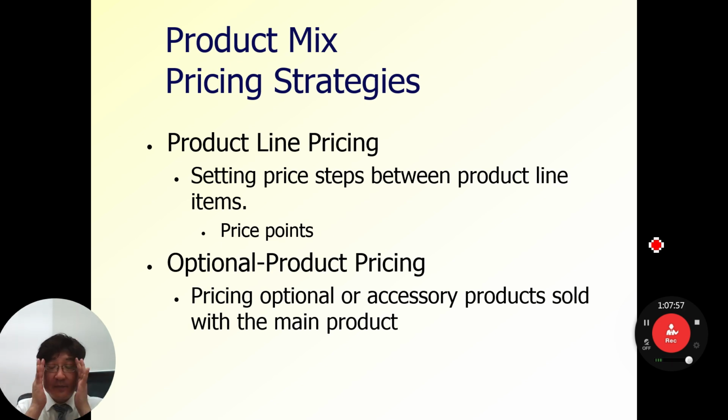The optional product pricing is like we present, okay, the product as a basic model. Okay, but we give the option to the customers for another feature for the product. Feature you can add on to the product, at more price, extra price, something like this. Okay, you can sell the car at like a base car. The base model.